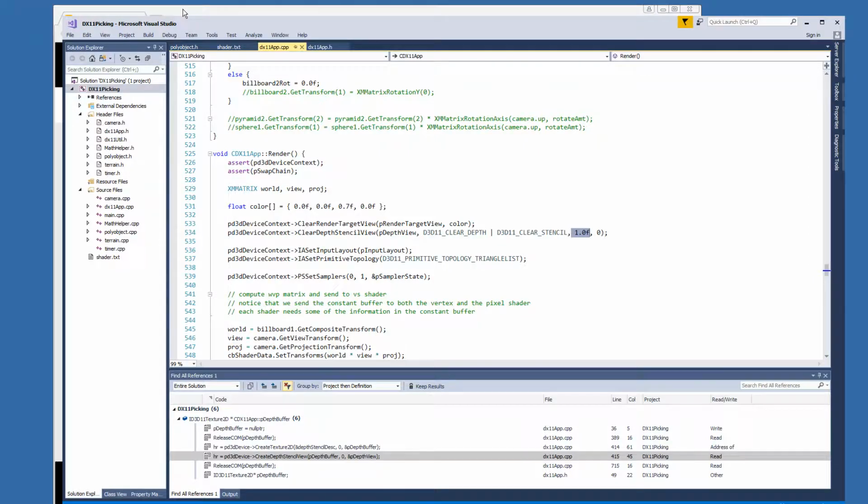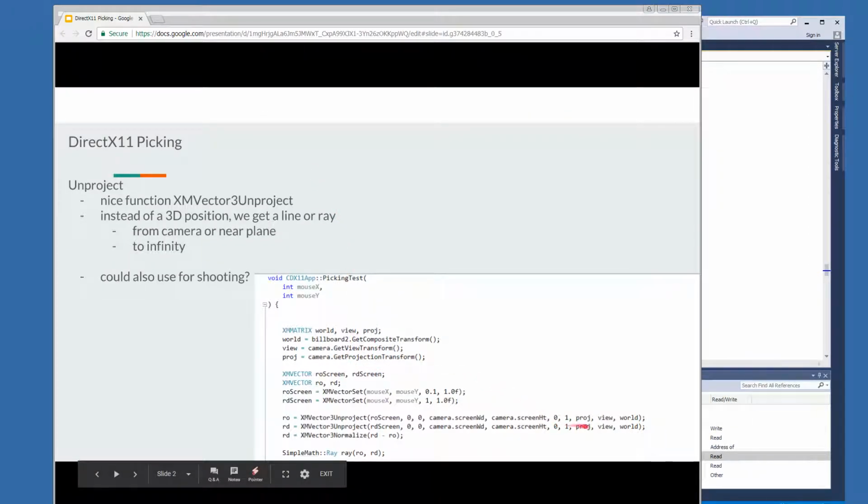We also pass in the projection, view and world matrices that we've used before. And this gets us a three-dimensional point in what we call local coordinates. So the coordinates of the coordinate system of our objects before they are multiplied by the world transformation.